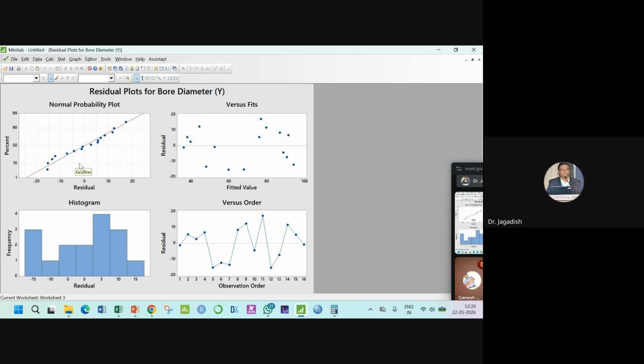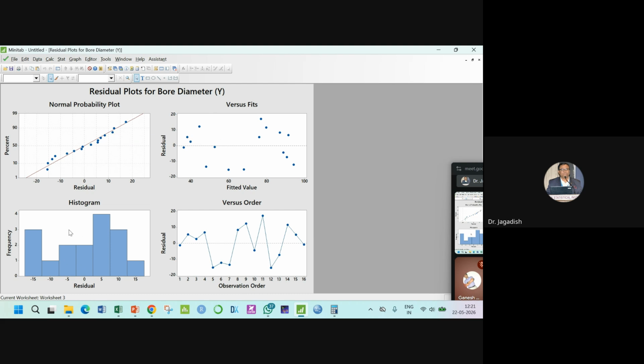Because in real practice, in a CNC machining process or any type of process, noise will be there, error will be there, operator error, material change, vibrations, and environmental effects will be there. So getting exactly 100% is highly impossible. If you get it, it is an indication that you have manipulated the data, or maybe it is a very highly accurate process. Even then, you may get at least 99.8, 99.5, 99.2, or 99.3. So a slight difference will be there. Exactly on the line means you have manipulated the data.